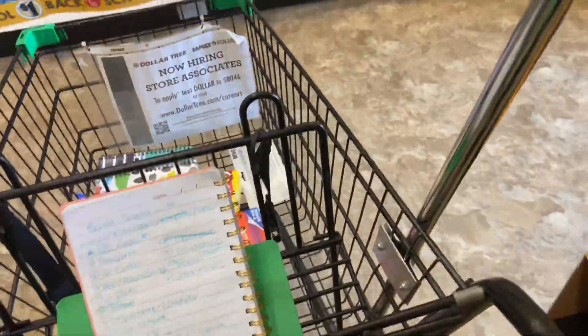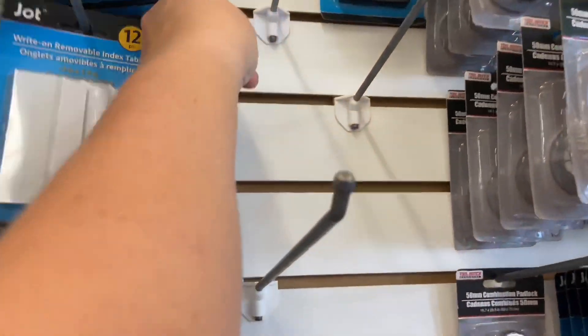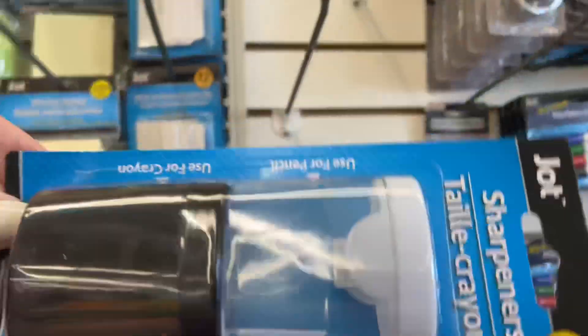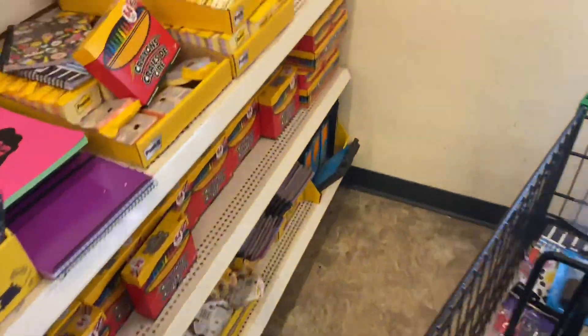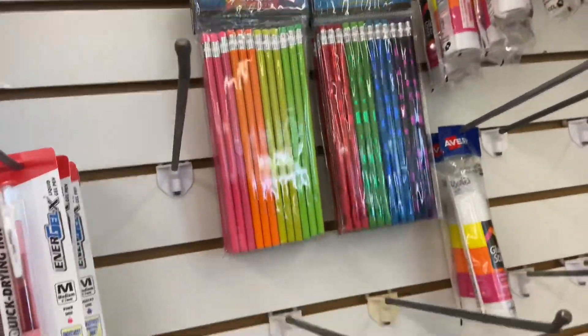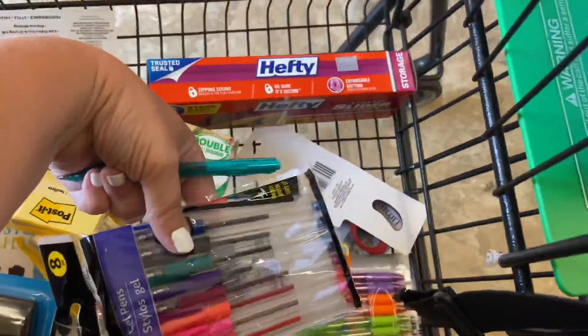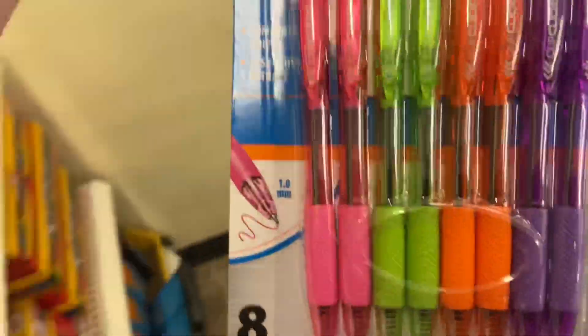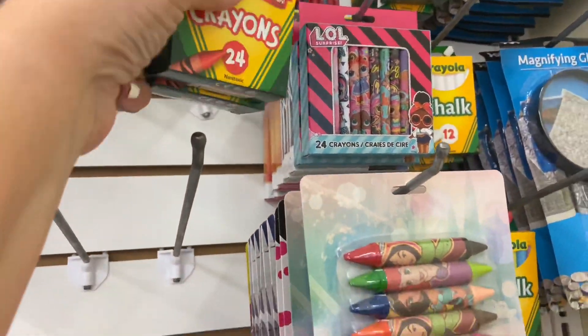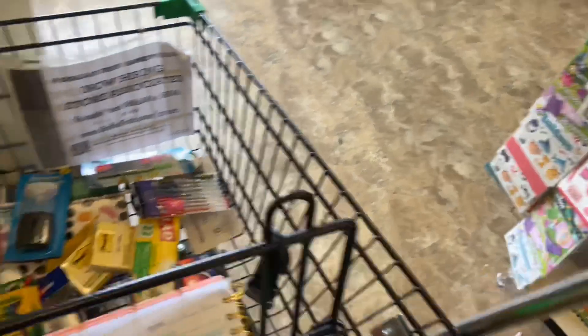I'm doing really good so far. I'm actually very impressed. I'm going to attempt to get that pencil sharpener — I think I got it! Yes, got it. So this is actually two pencil sharpeners, so we'll keep one at home and have her send one in. I want these pens up here — I think those are the best ones I've seen so far. And then I'm going to grab these two packs of crayons. That'll be Kylie's crayons that she needs. I'm going to go down and look at notebooks and stuff.